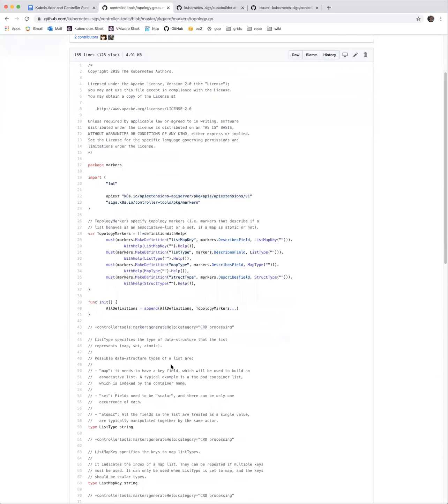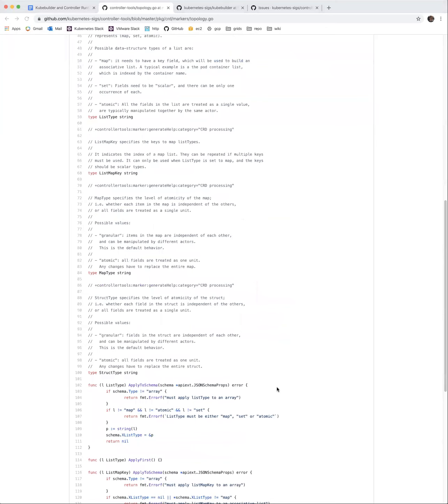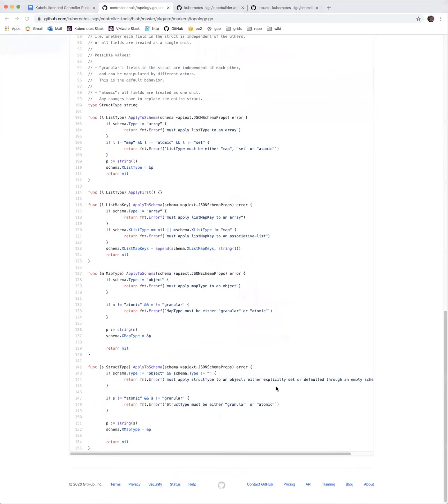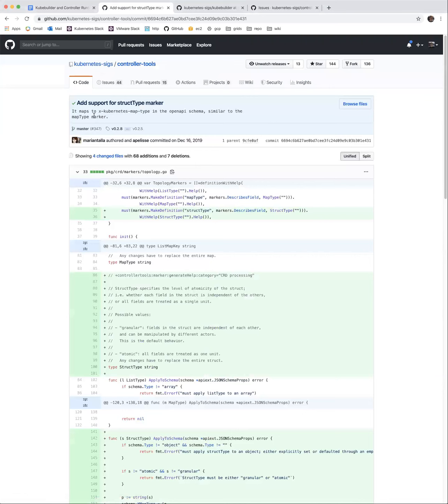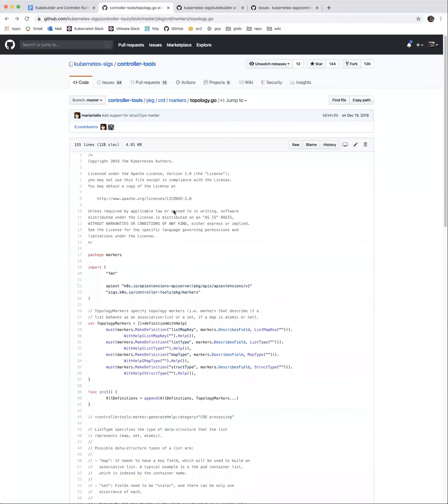So if you say this list has this map key, then when server-side apply goes to merge changes, instead of treating the list as atomic, it'll determine that you're just adding an entry to the ordered map, so to speak.